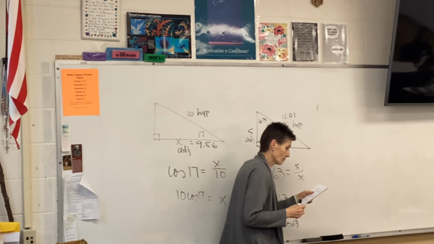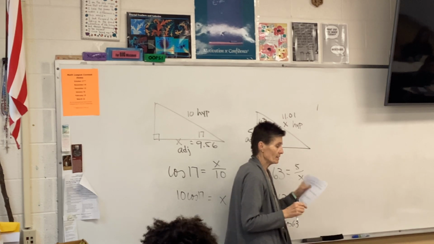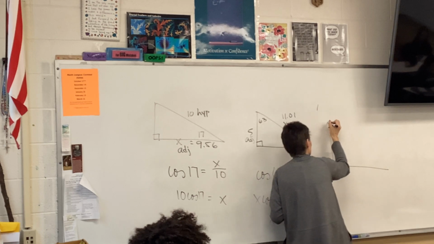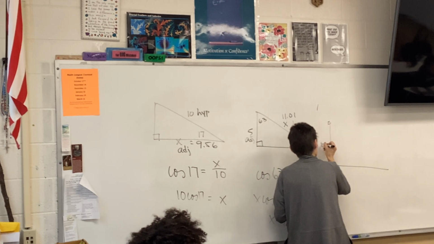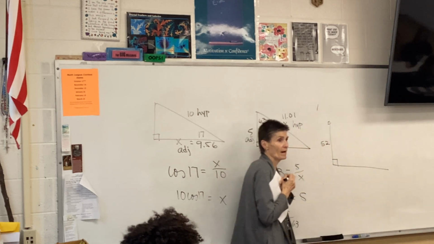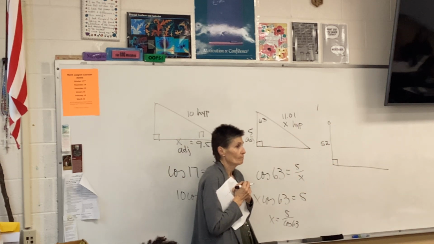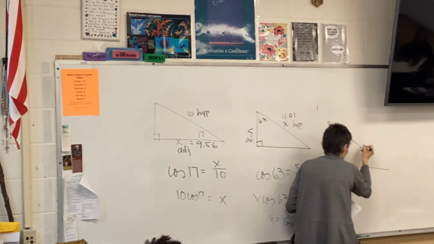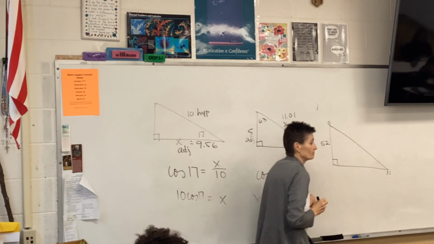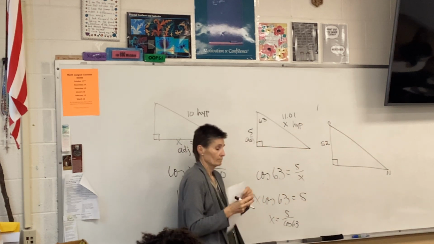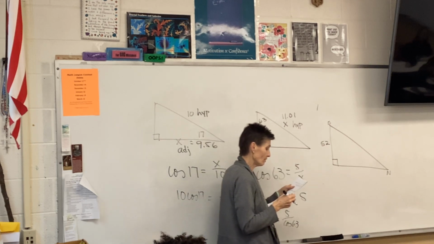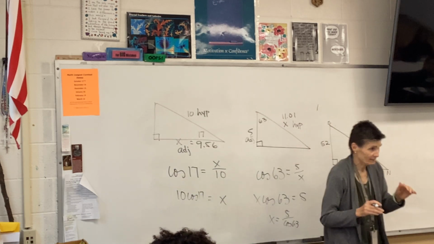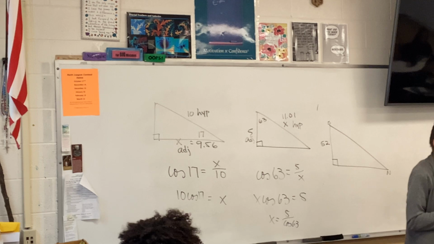A squirrel is sitting in the top of a tree that is 52 feet tall. So here's the tree, here's the squirrel, and he's up there 52 feet. Would everybody agree with that? He's looking at a nut on the ground. His angle of depression is 23 degrees. Now, I can't remember if we talked about this at the beginning of the year or not, did we? Angles of depression, elevation.